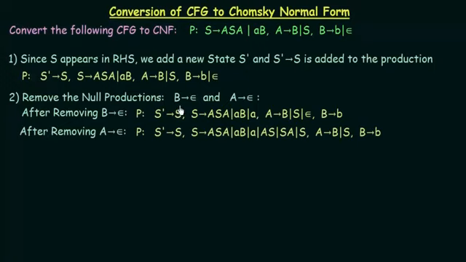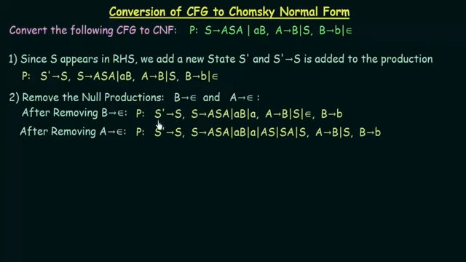Okay, so we have two null productions here. So let us first remove B gives epsilon. So in order to remove B gives epsilon, what we have to do is check these productions, and wherever you find that a capital B is occurring, you have to remove that capital B, and we have to add that as a new production. So let's see how we can do this. So here we see that in this there is no B, but in this one S gives aAa and AB. So from here, if we remove this B, what will be the new production that we get? From AB, if we remove B, the new production that we will get is just A.